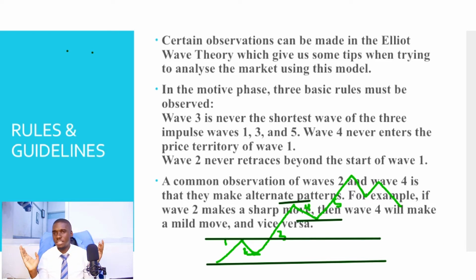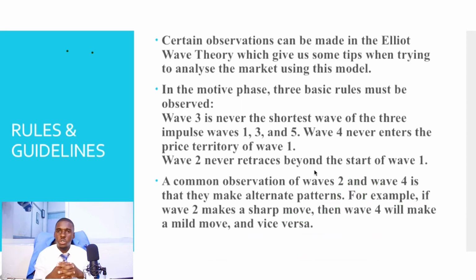So by having this in place, it definitely means that if all these are considered, then we're looking at a clear setup for an Elliott wave formation. Having put these conditions, these guidelines, into consideration, let's go directly, without any wastage of time, to our chart, which is GBP Canadian dollar on the 1 hour time frame, and see how we apply the Elliott wave principles. I believe by now you have a clear insight of what basically happens.